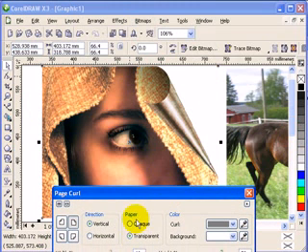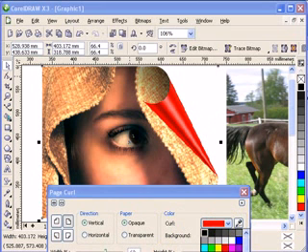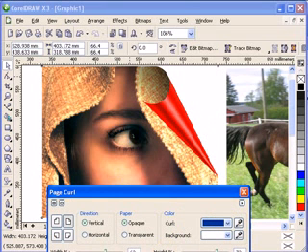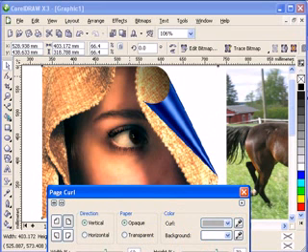Now in the paper option here, this is transparent. If you want to make it opaque and I click preview, you'll notice it's opaque. The color of the paper you can also change by going to the color of the curl. Let's say I'll just exaggerate and make it red. Or make it blue. Click on preview. Okay, so that's how you do it. I'll just put it back to gray and click on preview.